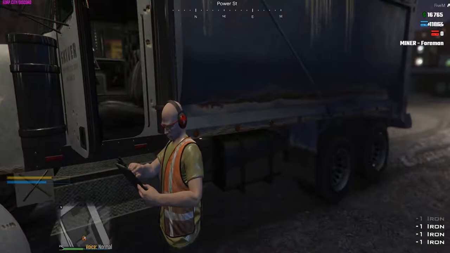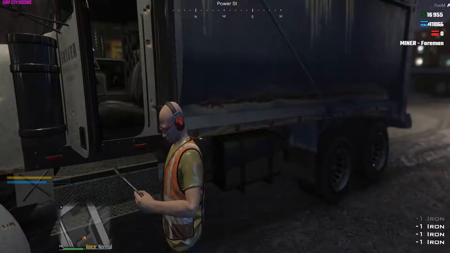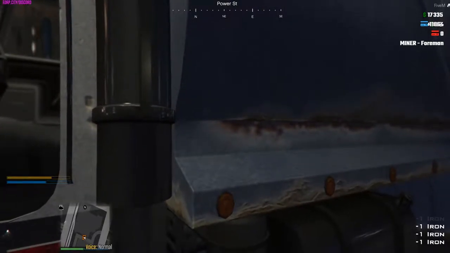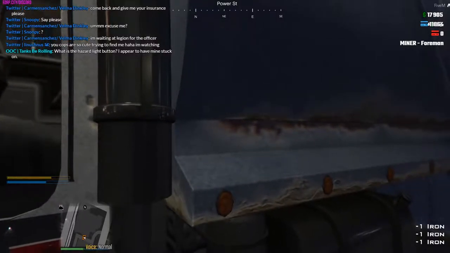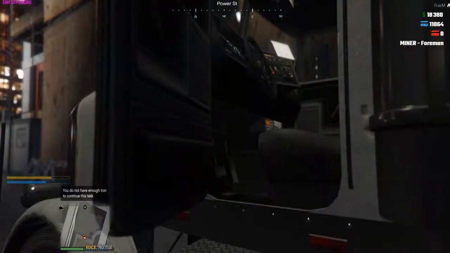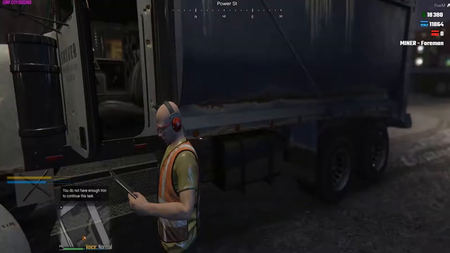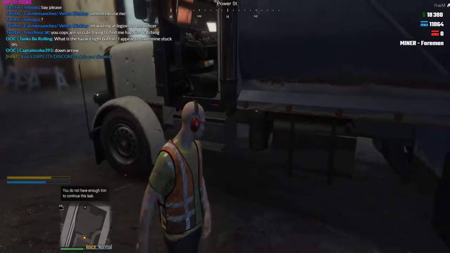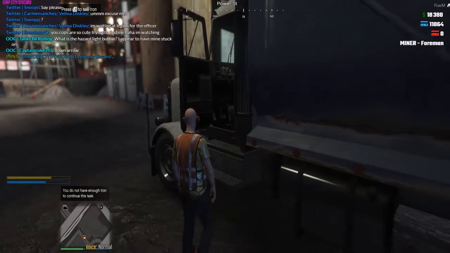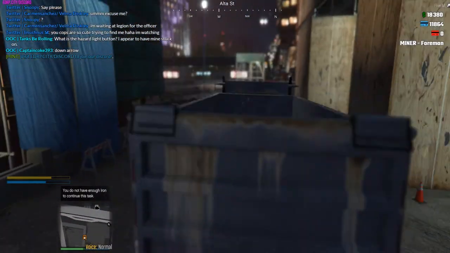God, how much iron do we have? I'm scared to press anything in case it stops selling it. 204. Oh my god, we're gonna hit $20,000. $20,000. That is crazy. $18,380 we got off that. Okay, let's get out of this animation. Come on, run. I love the way he just throws the clipboard over his shoulder. That's one of the best things ever.